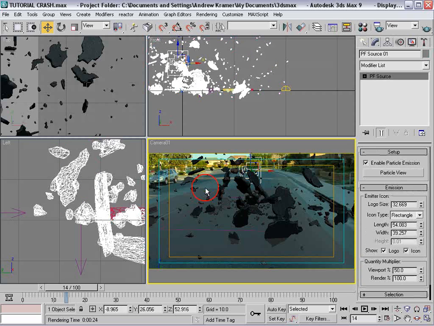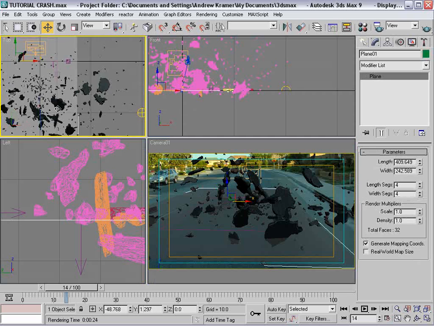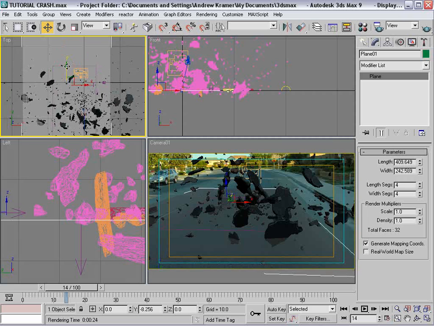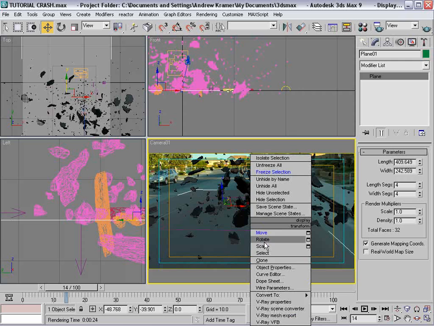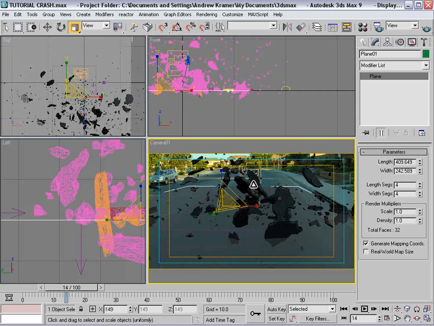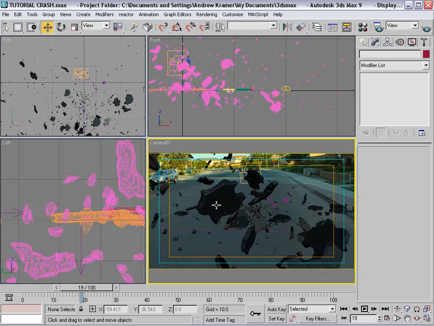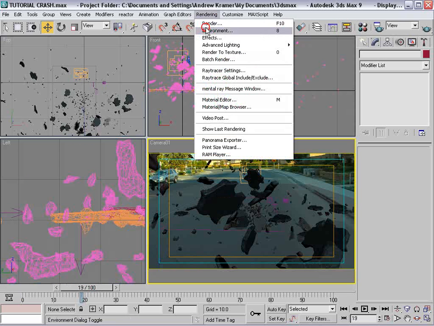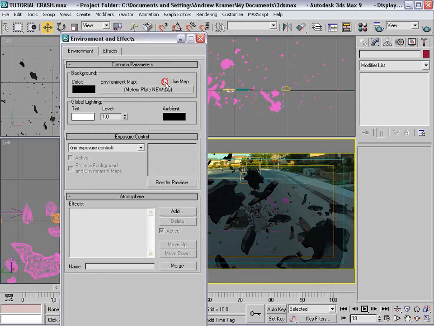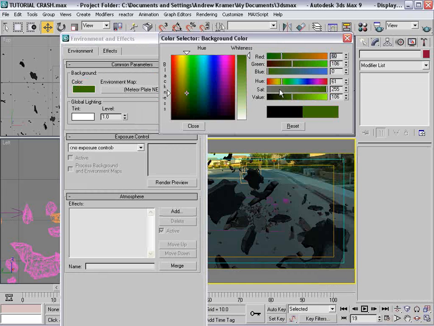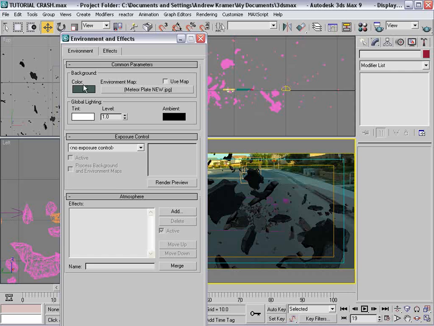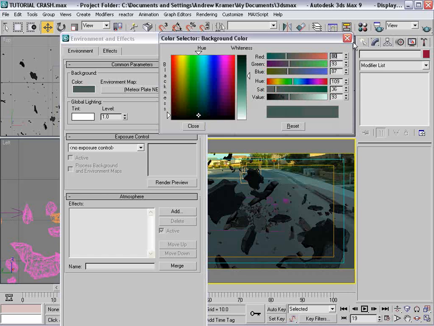Now it looks like our matte shadow material is a little short, so we'll move it forward so that it covers the whole frame. And we'll probably even scale it up. Now, in order to render it out so that we have the transparency that we need, we're going to go into the environment, shut off use map, and we'll set this to an ambient grayish green color. So something similar to the background. You can also just set it to black or a very neutral gray.